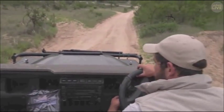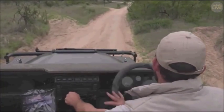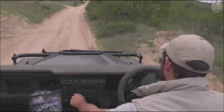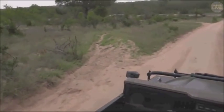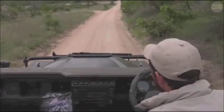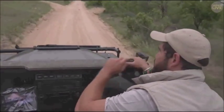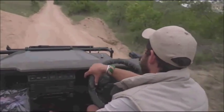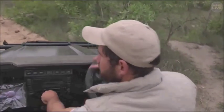What I want to do now is just creep ahead and get some better views. I'm actually thinking of driving past and getting some low angles, turning the vehicle around completely and getting us a little bit more eye level with them. We'll get some better views of them. We were shooting down on them, and such small subjects from a high point is not ideal. So let's try and fix this quickly.